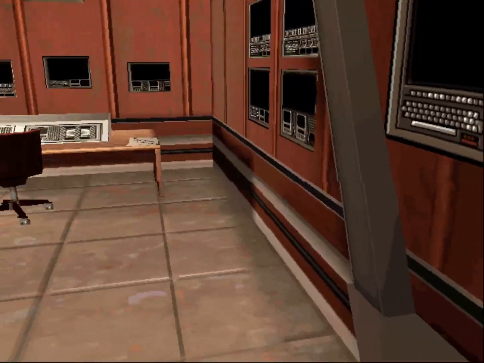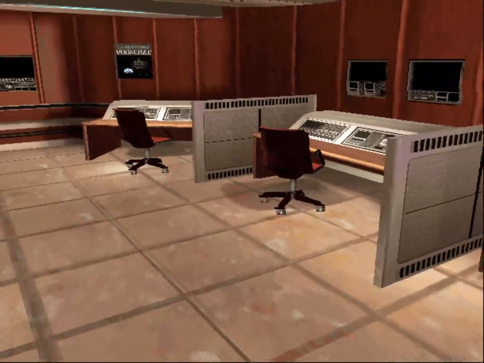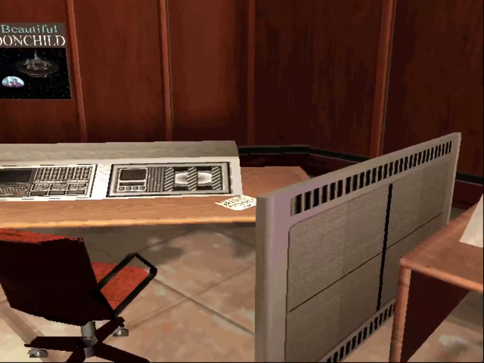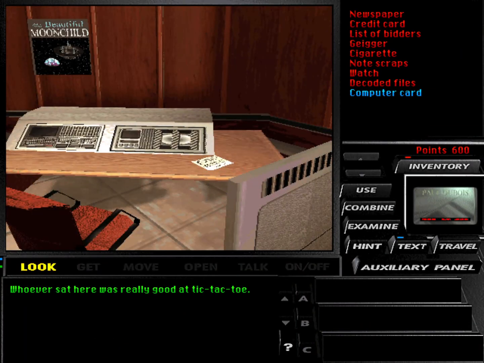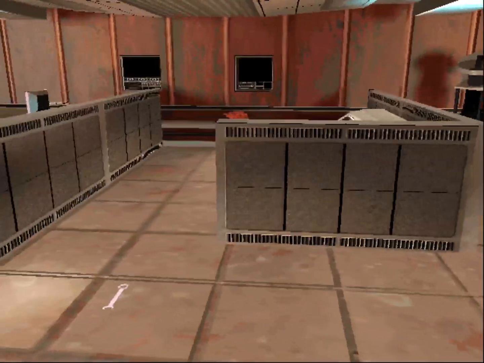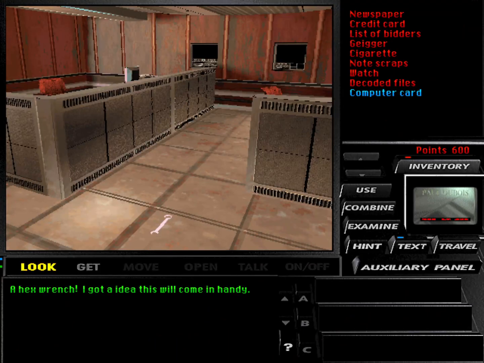Okay. Supposed to be a hex wrench on the floor somewhere. So far, I don't see it. Same. Can't look at the Moonchild poster. Oh, there's the hex wrench. A hex wrench.